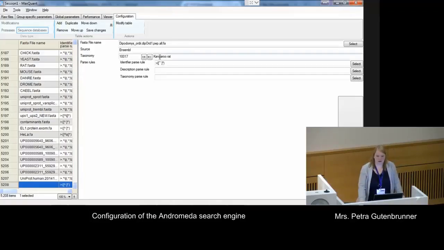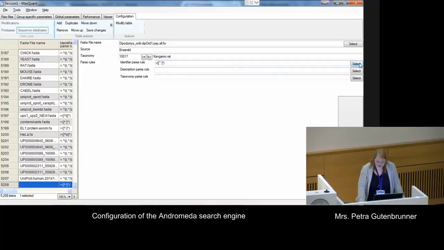But there are already many regular expressions predefined for you, also for the most used databases, so you just need to use them. And later I will show you also a link, so if you have specific needs, you can also look up on a web page how to define these regular expressions.